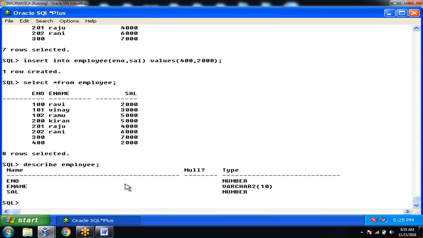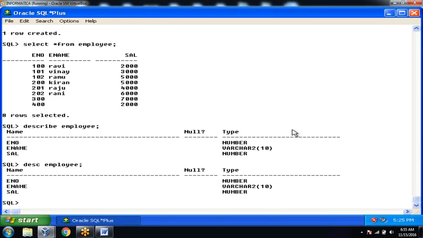So here you can see the structure of a table: employee number, ename, varchar2 of 10, salary number. Or you can use DESC also, it will work. You can use any command, describe or DESC.